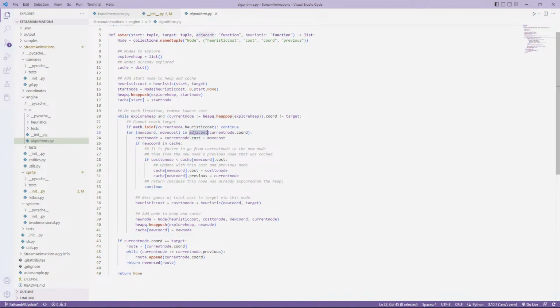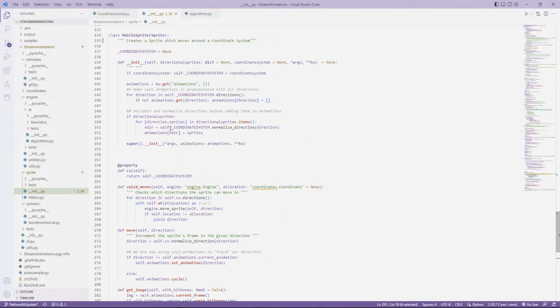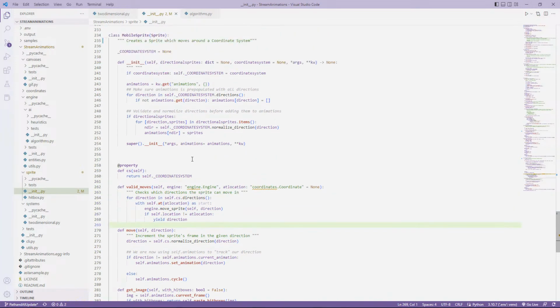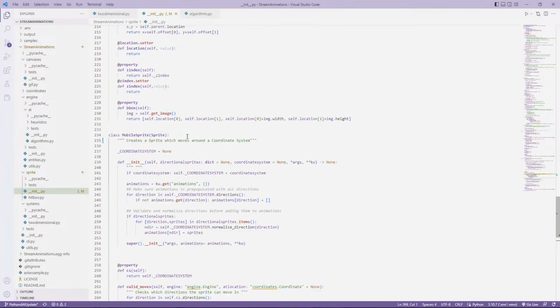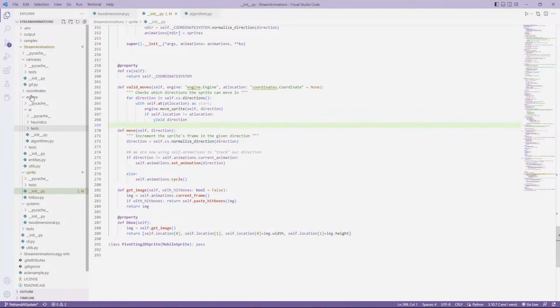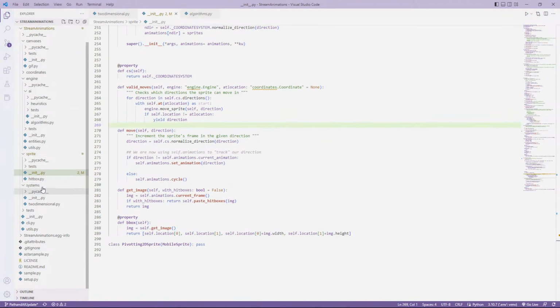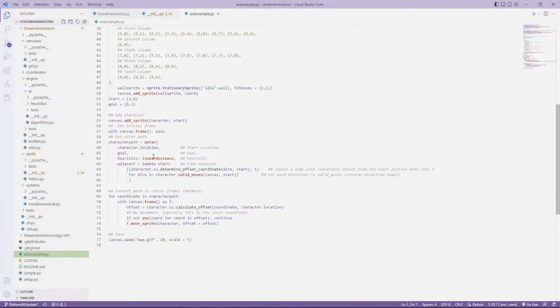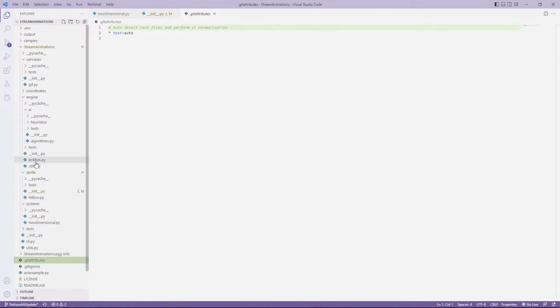You recall that valid move, the function that we created or added to sprites over here, valid moves, returns, hold on, where was that? That was not the correct one. It wasn't valid moves, it was valid directions. Was it valid directions? I can actually figure this out really quick. Where's my A* sample? Oh, determine offset. Okay, that's what it was. Determine offset coordinate.